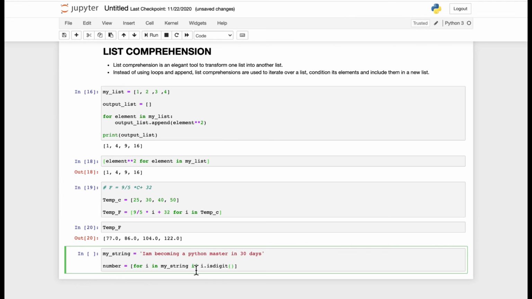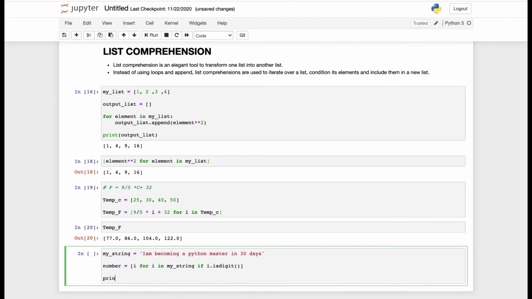Okay, so here if I means it picks the whole string, each character of the string. Is I in my string a digit? No. Next, is a in my string a digit? No. So like this. Now if it finds a digit, what it needs to do, on the left side we need to write simply I, and then finally this is all inside number. Let me put it inside print number, run this.